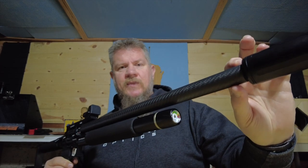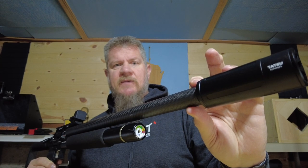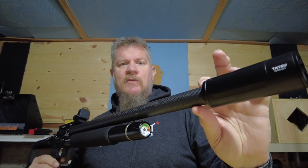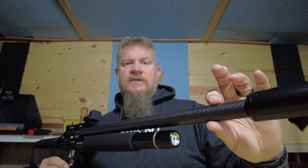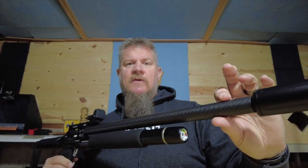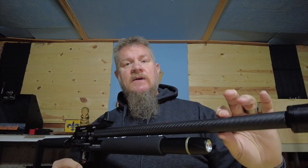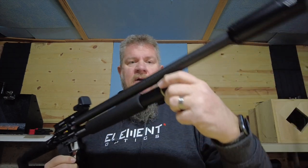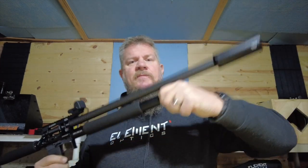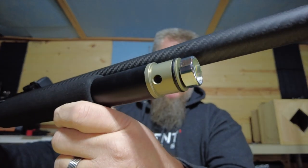If you get the adapter to put your Donny FL on, Donny FL does make an adapter, you may want to play with your stack, if you will, of these baffles. I found that there were ways I could stack them that improved accuracy and ways I could stack them that detracted from accuracy. So individual results may vary there. You have this front cap. It's O-ring sealed, but that's where your fill probe comes in.